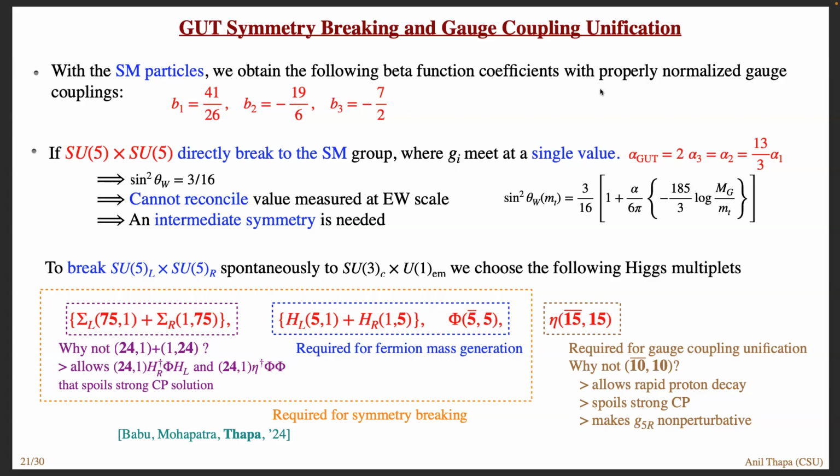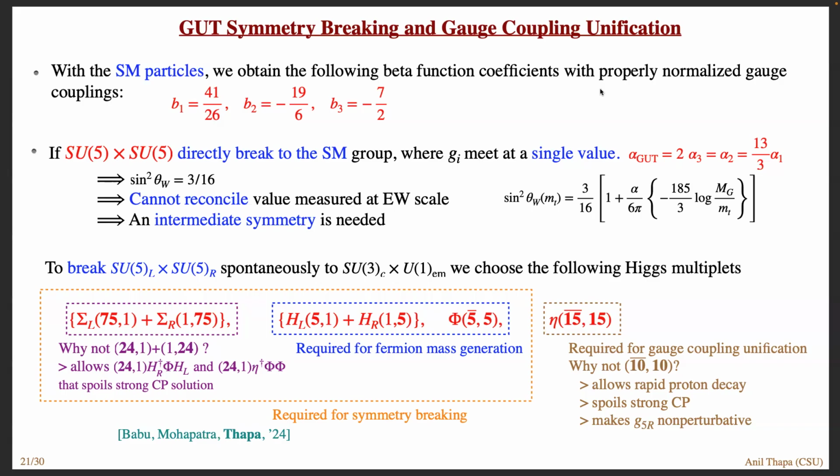just to get the gauge coupling unification. Remember that you have the weird-looking value here, and sin squared theta_W is not coming out right. Just to make this come out right, you need this 15-bar, 15. Of course, you can ask, why not 10-bar, 10? It does do gauge coupling unification, but it turns out, I'll tell you later why, that whenever you add this 10-bar, 10 it allows rapid proton decay, which is not good. Because you are doing a GUT, you'll have proton decay, but if you have rapid proton decay, it is not consistent.